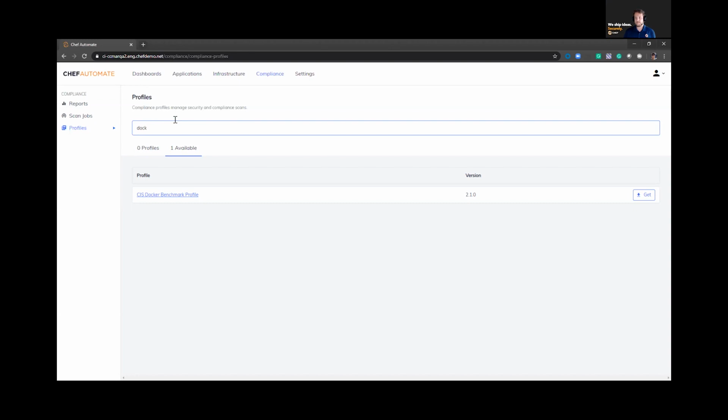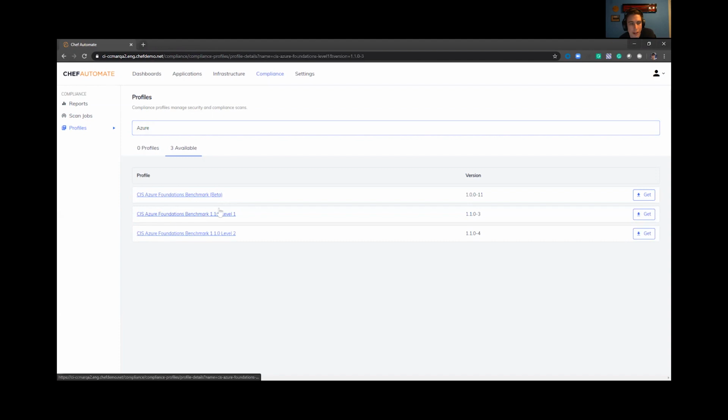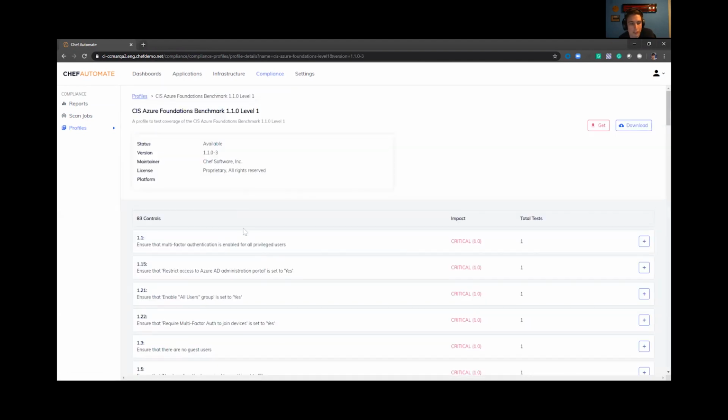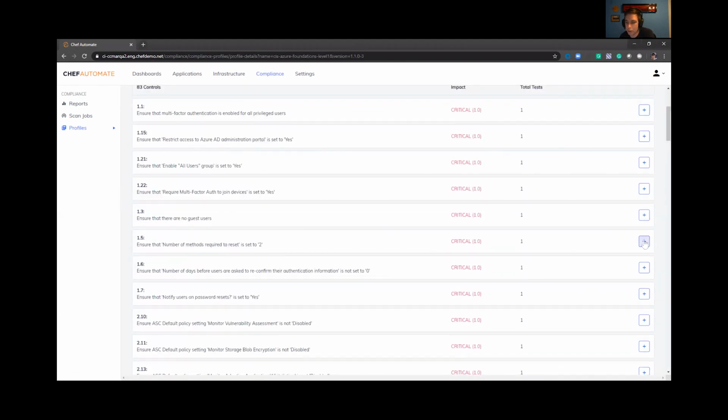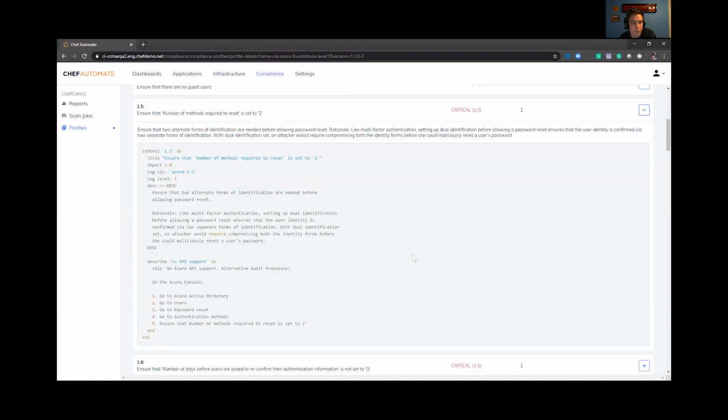Okay. And I know you're probably going to ask me a couple of things, but one of the things that I definitely want to highlight is we are the first provider certified by CIS for all 3 clouds. So that's AWS, Azure, and Google. All right, let's take a look at that Azure profile. Totally. Yep. And there we have that Azure benchmark, and we can quickly click into it and see some of the control sets and see how that stuff is set up.